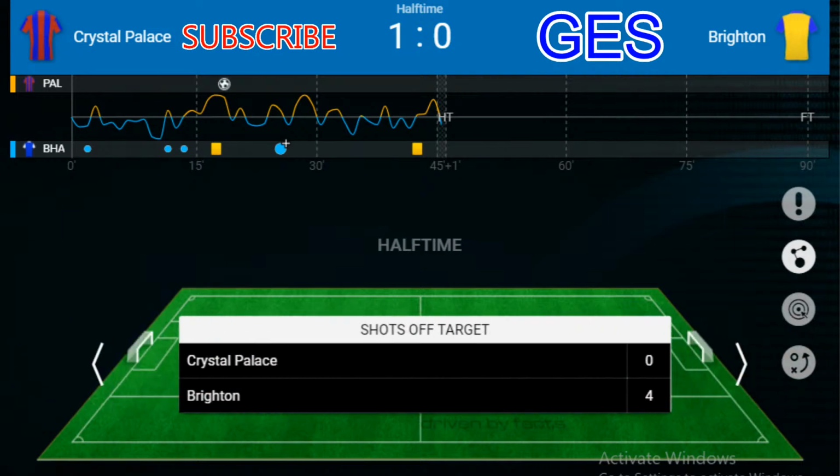Bissouma fired wide. White as well. Mopé also going close. So Brighton have had the more possession. They've just been countered perfectly by Crystal Palace.